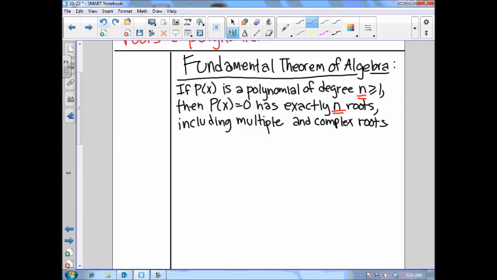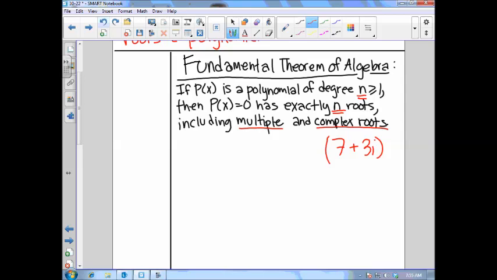If the highest exponent is a 4, then there exist 4 roots. These roots could be multiplicities, or they could also be complex roots. And last week we talked about how complex roots have a thing called conjugates. An example of a complex root would be like 7 plus 3i, because a complex number has a real part plus an imaginary part, or minus an imaginary part.